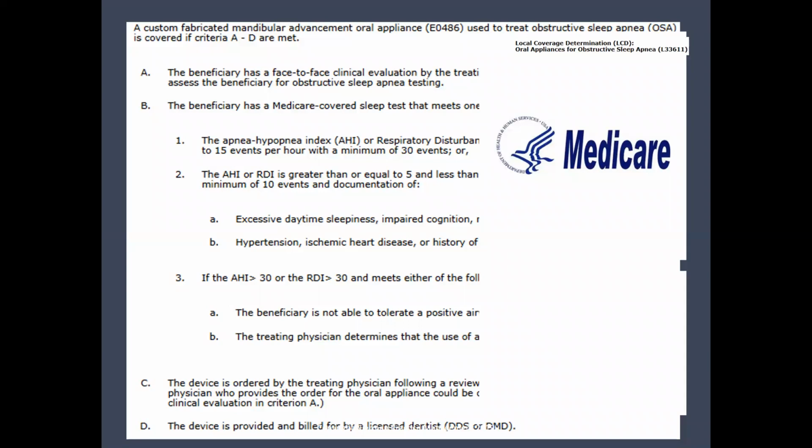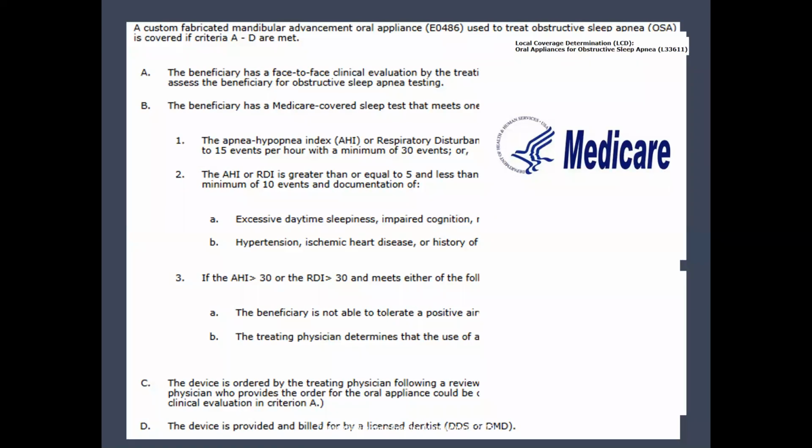And if the patient only has mild sleep apnea, and commercial carriers have this in their policies too, you want to document excessive daytime sleepiness. That's the common Epworth sleepiness scale. Epworth sleepiness scale is what that's used for. Also impaired cognition, heart disease, hypertension, history of stroke.